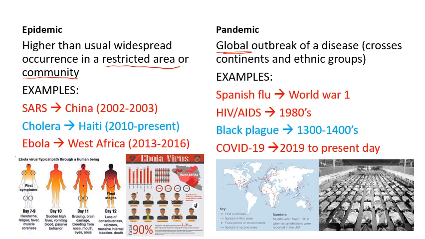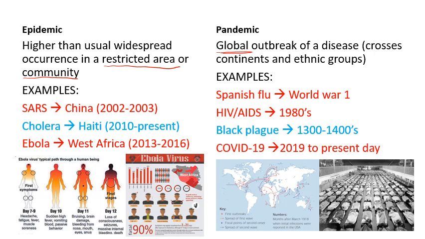But probably was way before your time because I don't think any of you were born then. Anyway, it was pretty scary at the time. People thought it was going to outbreak and become a pandemic, but it did remain localized to China and it did not, I guess, spread to the rest of the world. That's why it was classified as an epidemic. Same with cholera and Ebola, so pretty nasty diseases. And they are quite common, cholera is more common in third world countries just purely because of the fact they don't have a great medical system there.